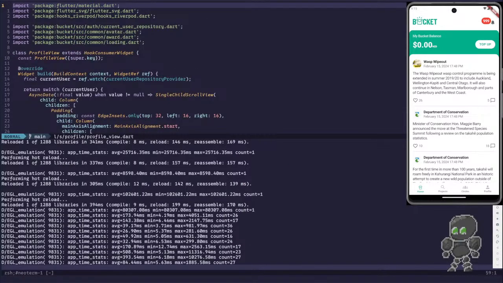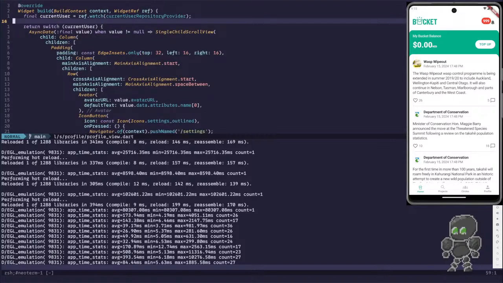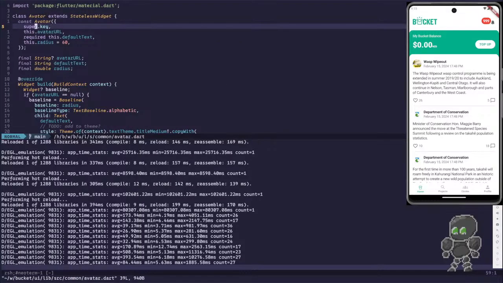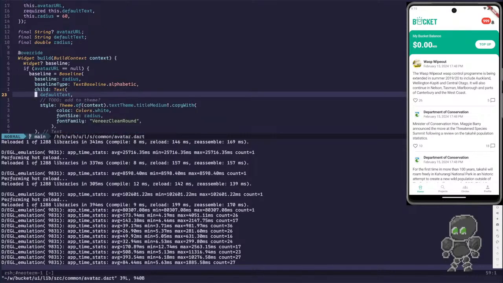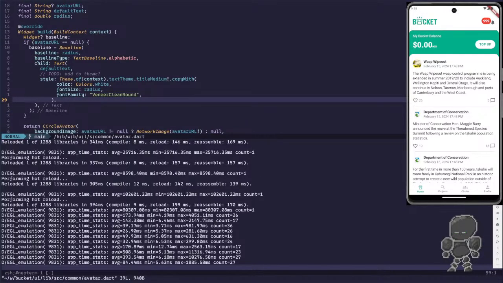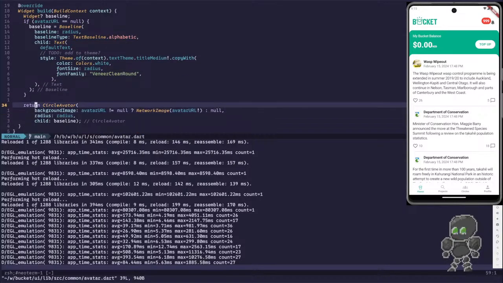Profile view. It's an avatar. Avatar is a circle avatar.